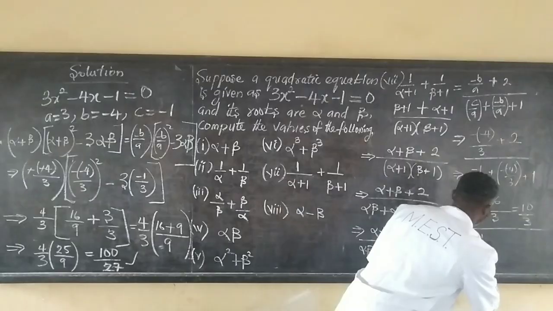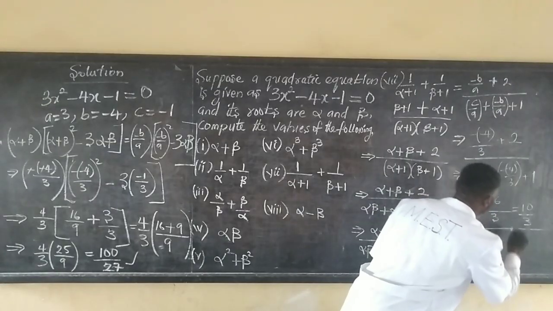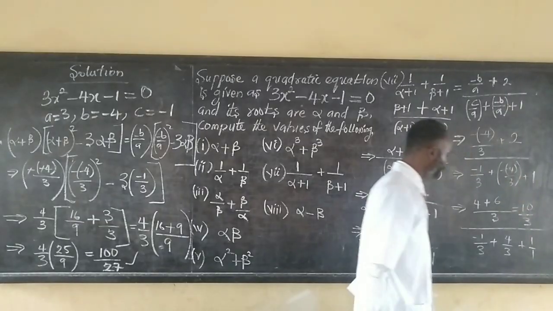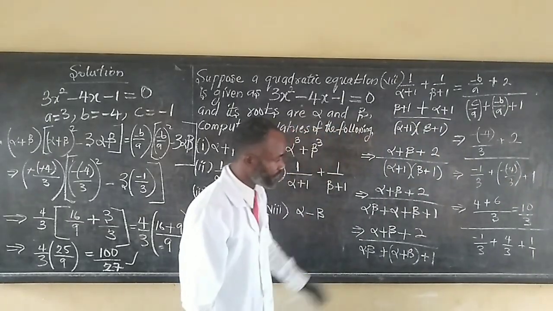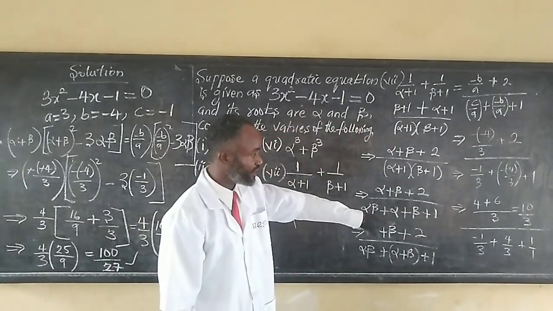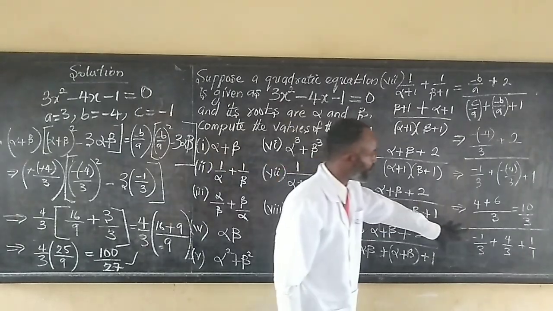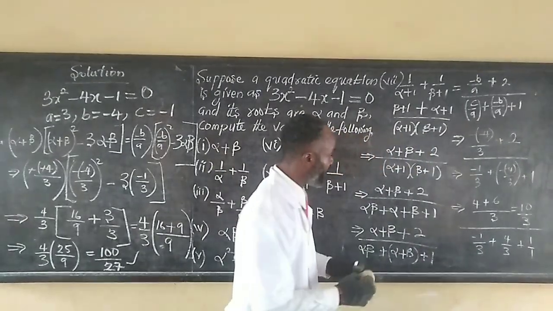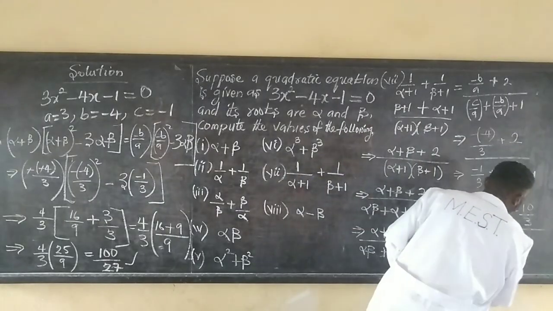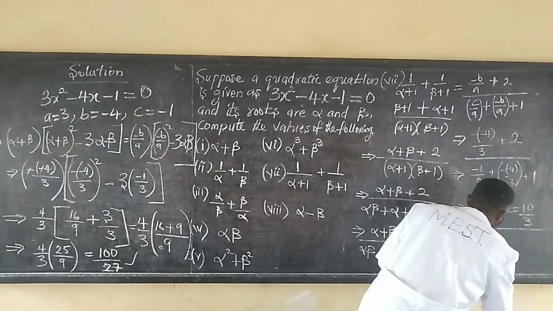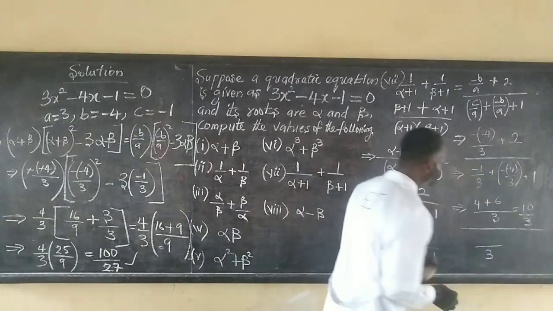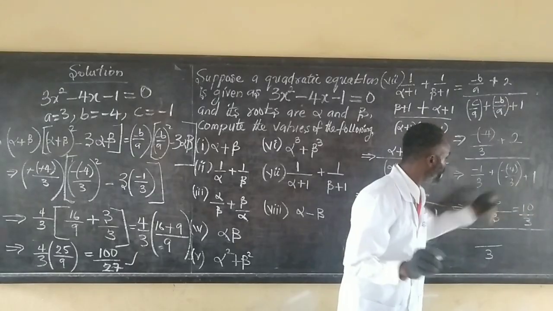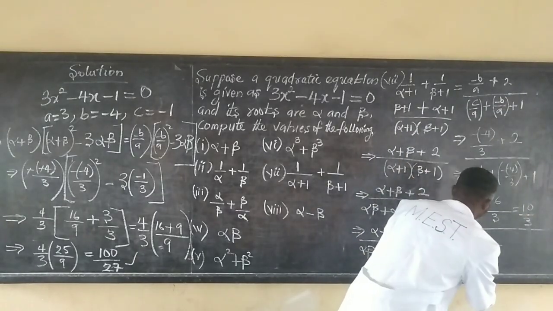We have minus 1 over 3. Here we have 4 over 3. And plus 1 over 1. If we should do that, look at it. Just look at it. So now we have understood this. The LCM at the same time is 3. The LCM here is 3. Let's go. LCM is 3. 1 is here. So this is 1. We have minus 1.